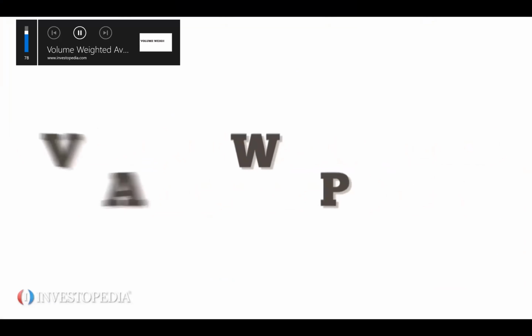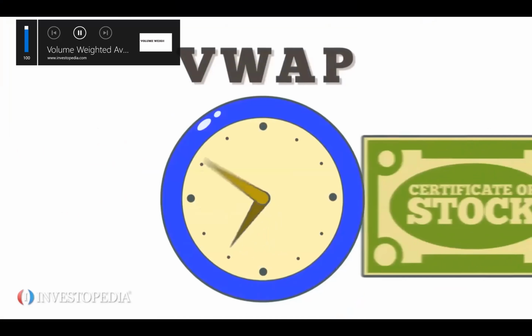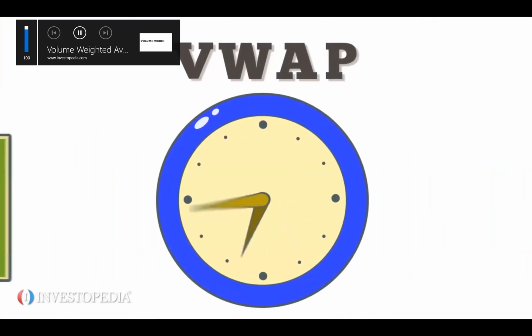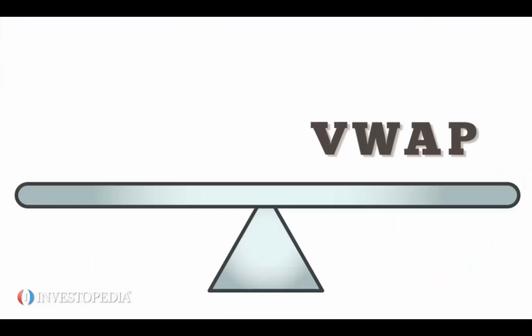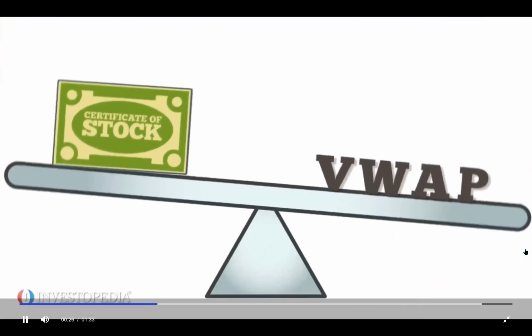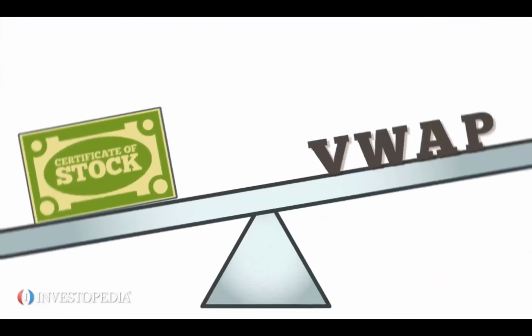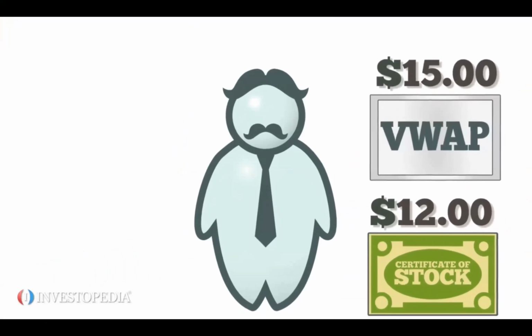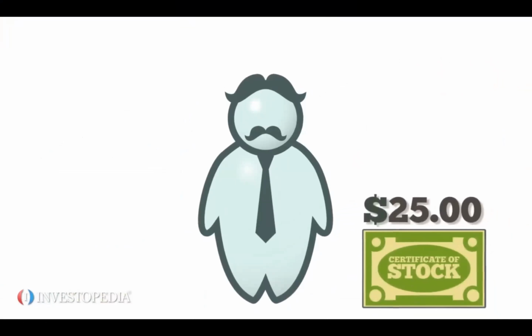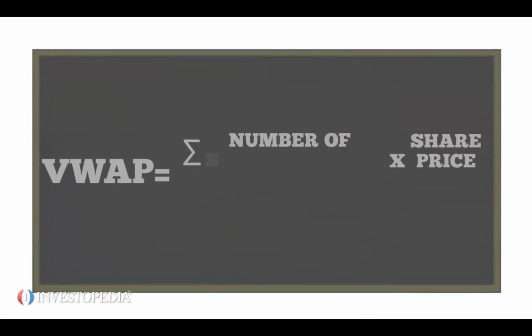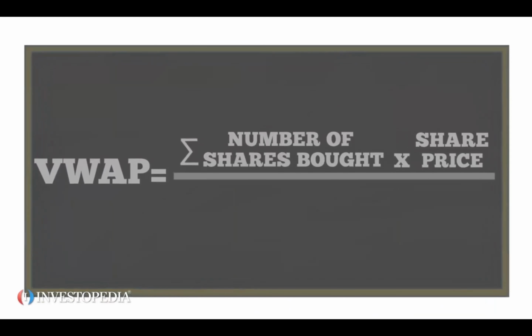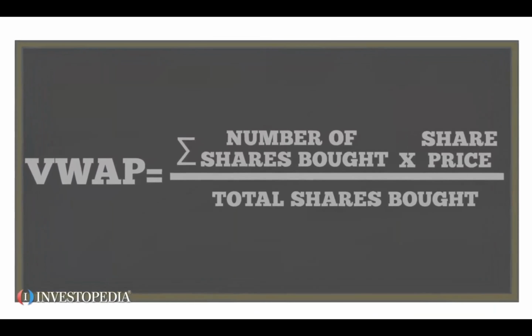Volume-weighted average price, or VWAP, is the average value of a stock traded over the course of a set time horizon, which is typically 1 day. Traders use VWAP as a benchmark to ensure their stock purchases are in line with the volume on the market. Traders can gauge their efficiency by comparing the price at which they traded a stock to its VWAP. If they bought at a lower price than the VWAP, they're usually pleased. If they bought at a higher price than the VWAP, they're not. Investors calculate a stock's VWAP by totaling the dollars traded on a security, the price multiplied by the number of shares traded, and then dividing by the total shares of that security exchanged over the time horizon.